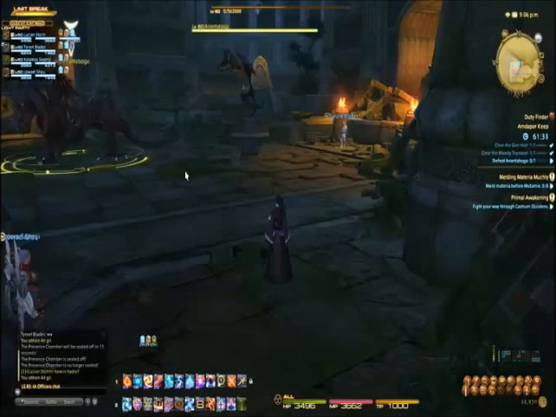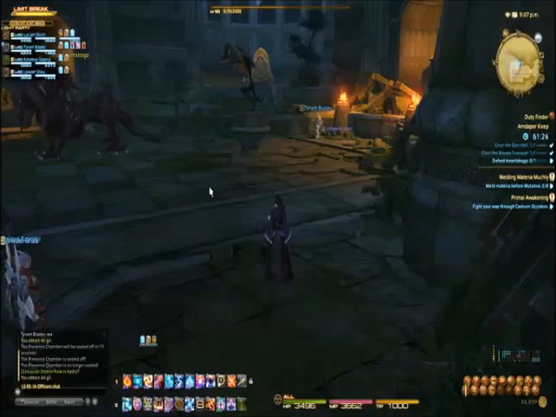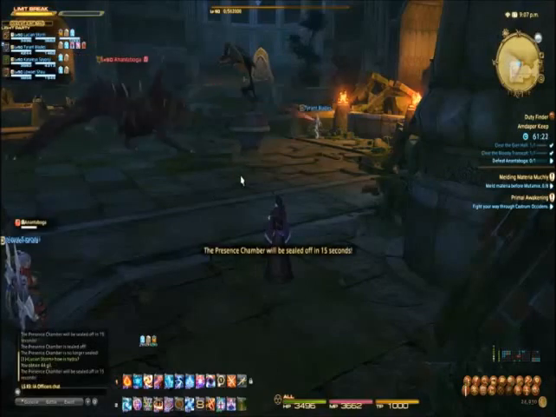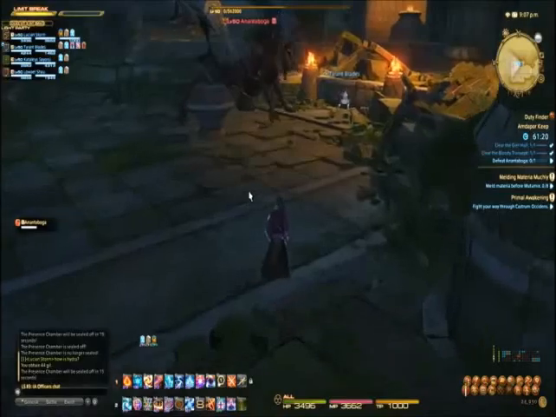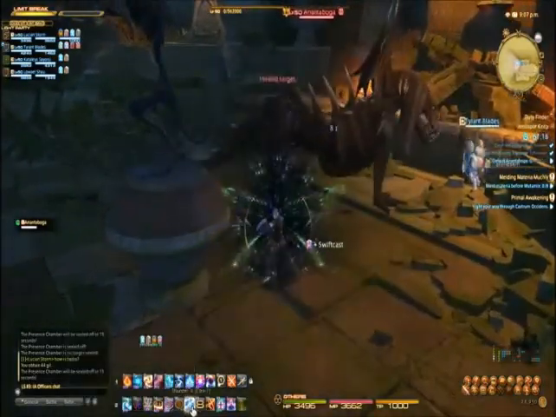Now the boss has a rear flail. So basically it'll kick. It is a very, very large cone. And if you get kicked, it puts a debuff on you, which does more damage over time, and also does a massive amount of damage if not one shot you.